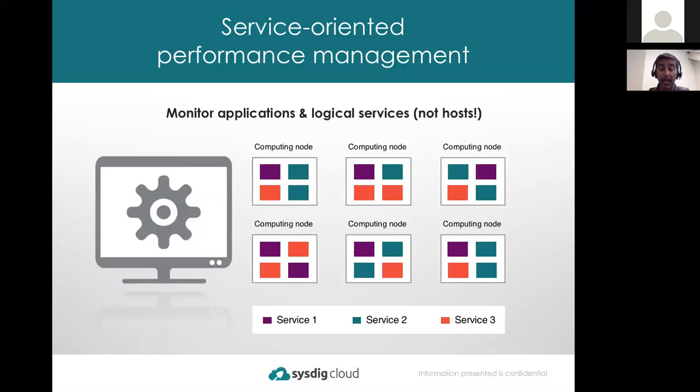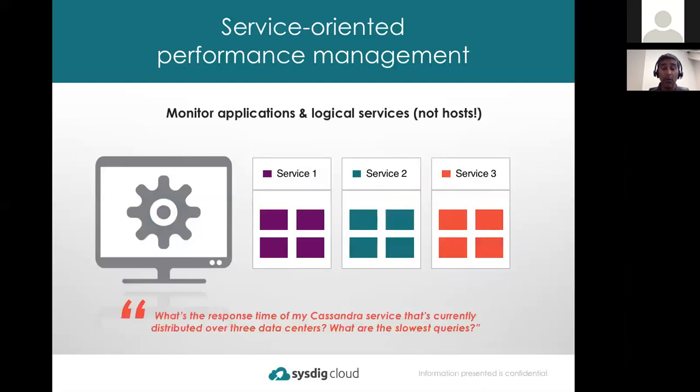That's great in terms of optimizing your underlying compute utilization, but what happens when it comes to monitoring a particular service that you have? So what if you want to know how well your database is doing right now? It's a pretty hard question to answer. So what we do is we leverage information that allows us to aggregate containers based on services that you're providing, and by the nature of that, allow you to then answer the question, how is my particular service doing?